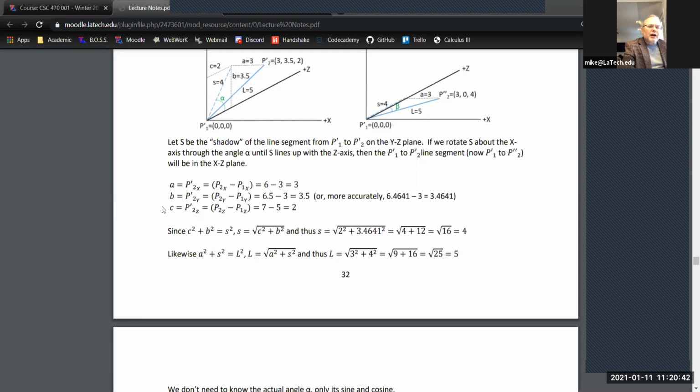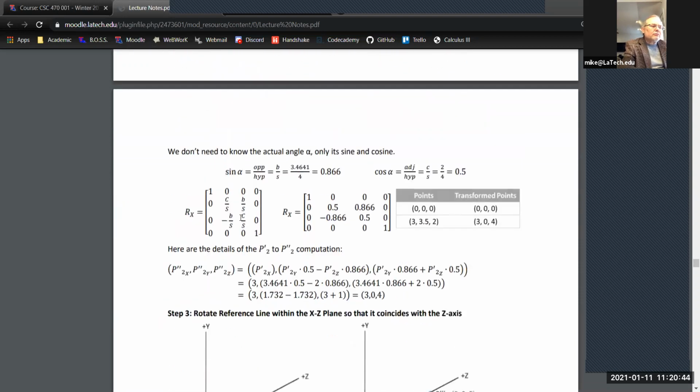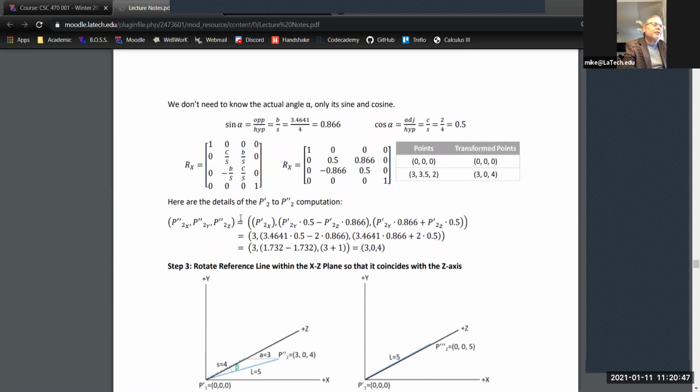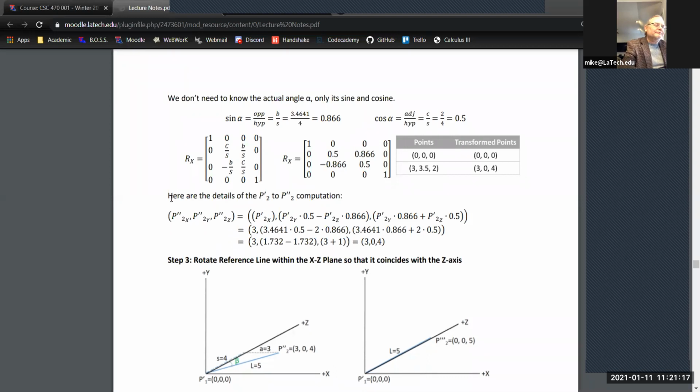Okay, scroll back to the document so that we can now look at the math. You can see I do the little matrix multiplication there. If it's been a while since you've looked at matrix multiplications, I went through in detail every single calculation, so you can see how 3.4641, 3.52, gets converted to 304. Okay, now on to step 3.